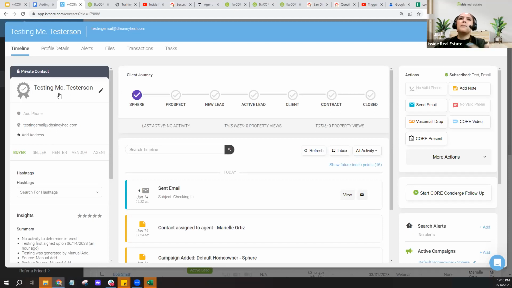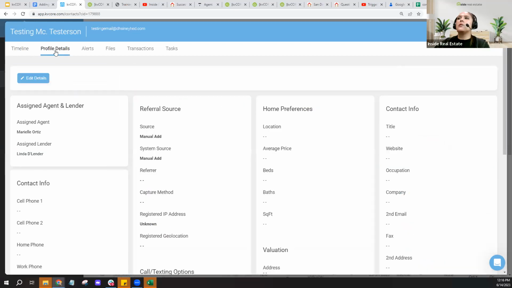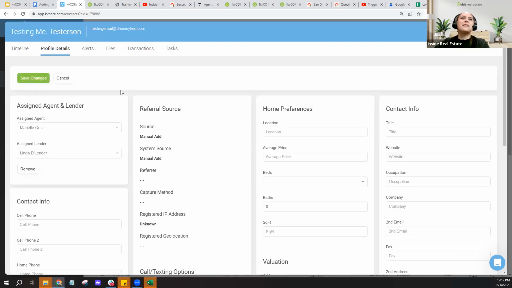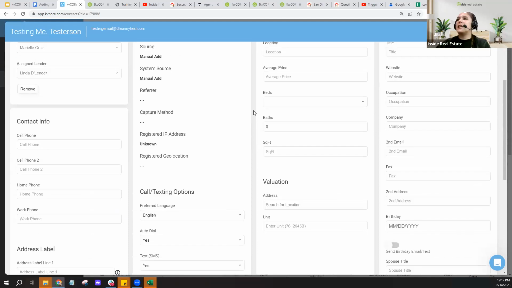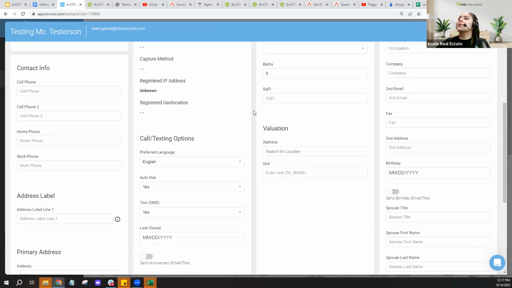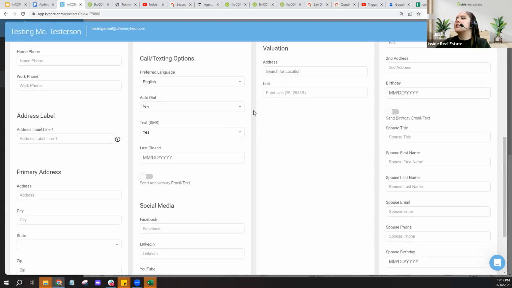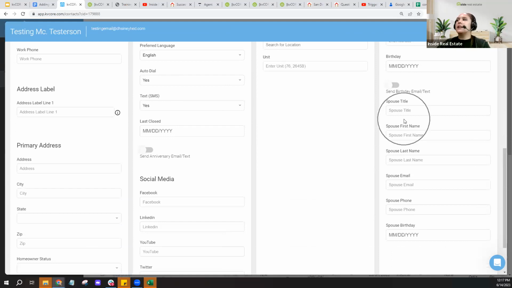Now, spouse information can be added in a couple ways. I can go to profile details, and if I just want to have this information on hand, maybe the spouse isn't very active in the home buying or home selling process, maybe Testing McTesterton here is the one who's in charge of things, and I just want to hold on to that spouse information, I could enter it here.